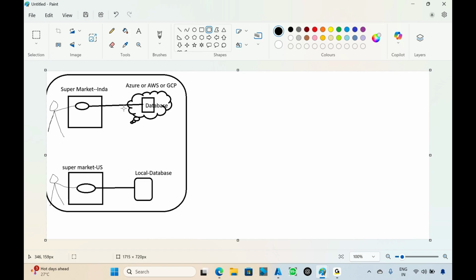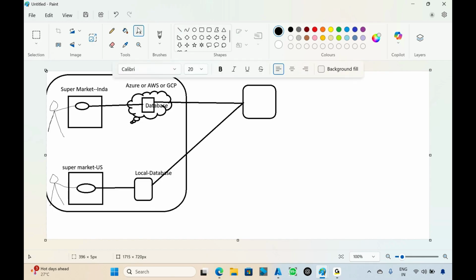Now, as a data engineer, your role will start. What's our role? Whatever business transactions data is happening every day, we need to pull that data into one centralized location, from here to here.